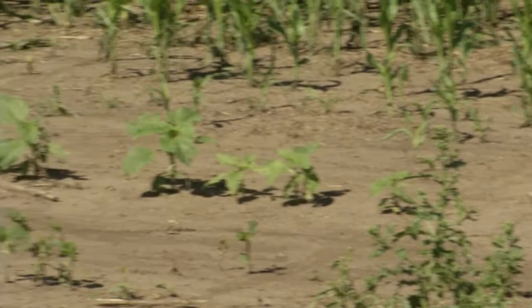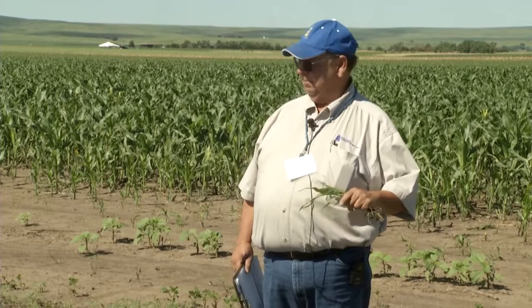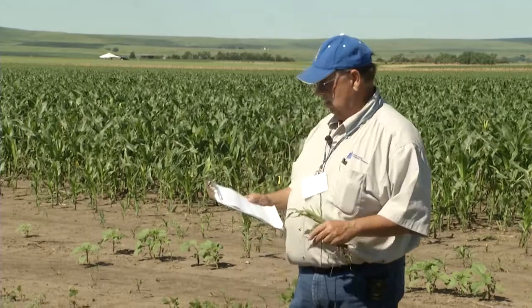Even though we're at a 2x rate here, you can go with up to one quart seven days prior to planting. But you can't go a quart. For those of you in the commercial business, don't ever write down a quart because it's 30 days. But if you're at 15.5 ounces, it's seven days. Keep that in mind for your fines. In order to get the injury here, we did it the day of. Sometimes you're going to get it, sometimes you're not. It's when you get a rain following that it really shows up — when it washes that 2,4-D down around the seed, that's when you take it out.